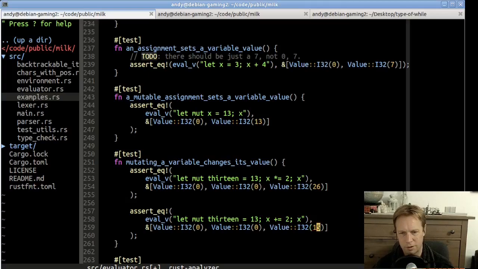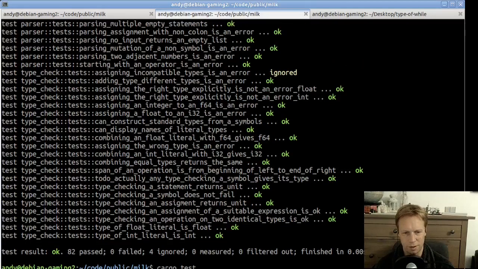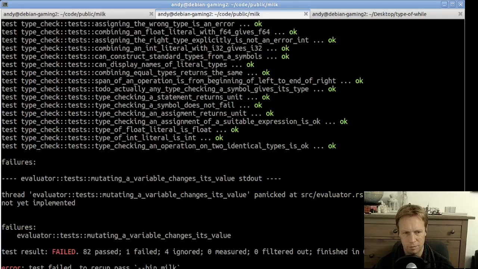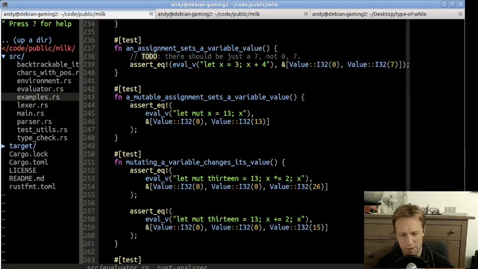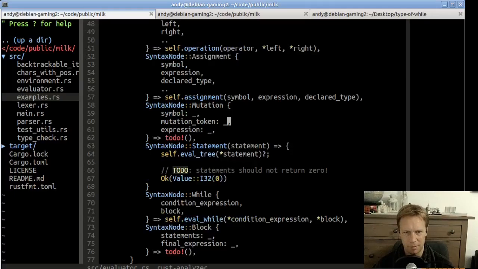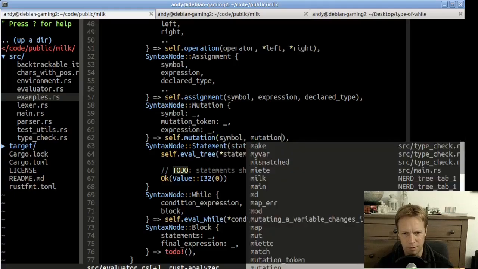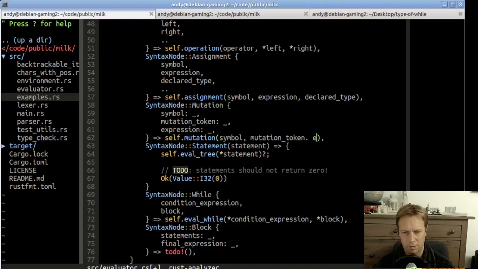Now this test should fail. It fails because something is not implemented, and I guess the thing that's not implemented is mutation. Makes sense. So let's imagine that we have a method called mutation, which takes in the stuff we've just been given, like so.